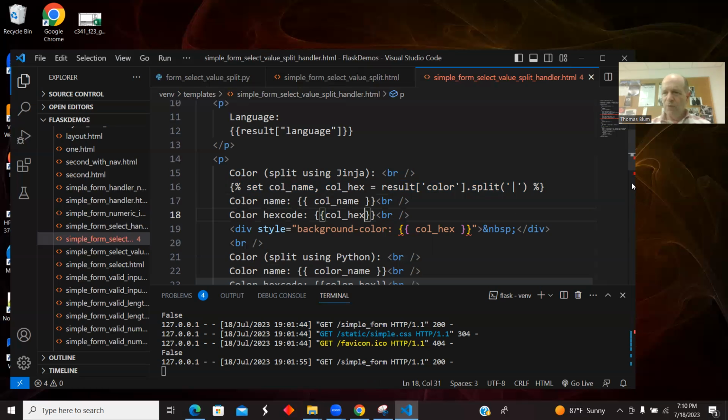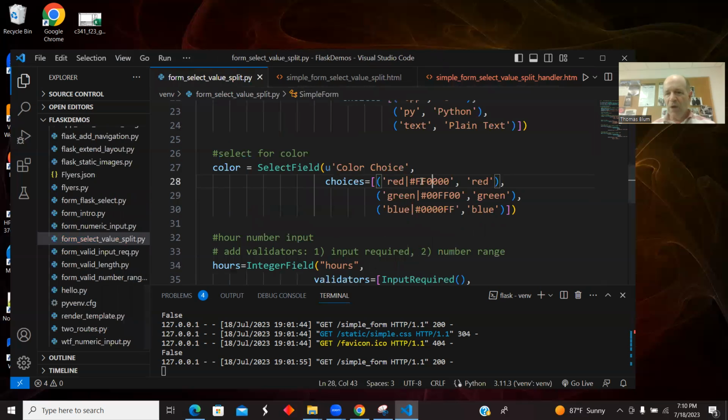I wanted to have sort of 2 for the price of 1. I wanted the name of the color and the hex code of the color both available for display in my ultimate handler. So I had to put them there originally. I had to put 2 pieces of information in the first part of the tuple among the choices.